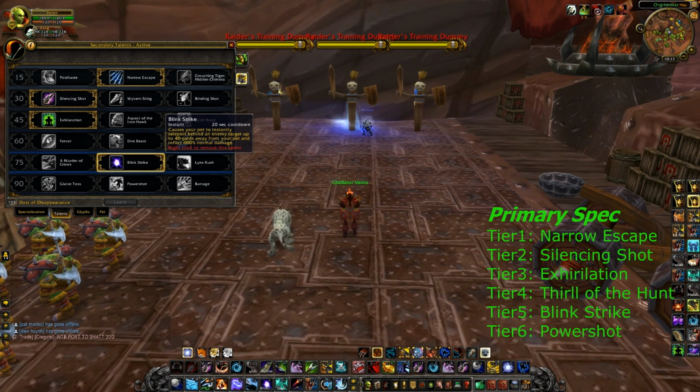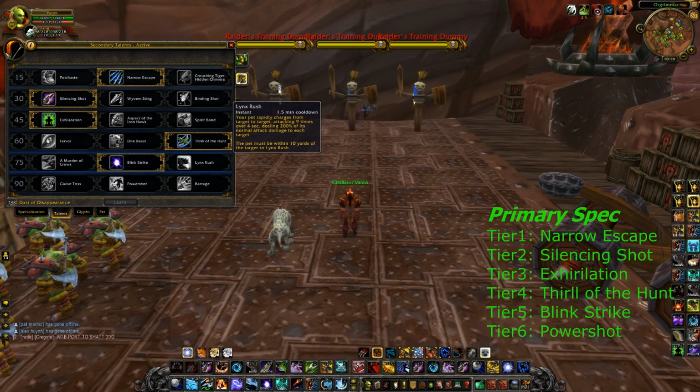So again, you guys, if you want that more consistent damage, go with Blink Strike. It's basically just 600% normal damage, and your pet teleports beyond the target and does that damage. And Lynx Rush, again, you guys, is a really bursty spell, but you have to guarantee it and make it count.